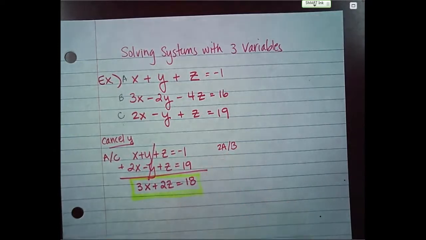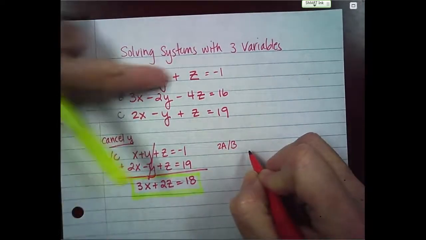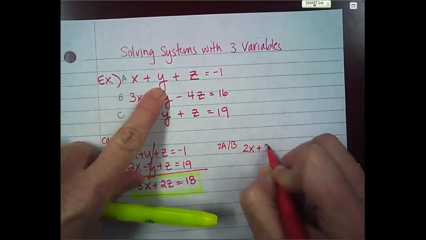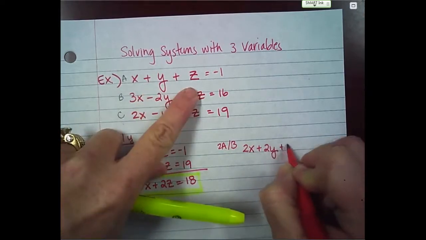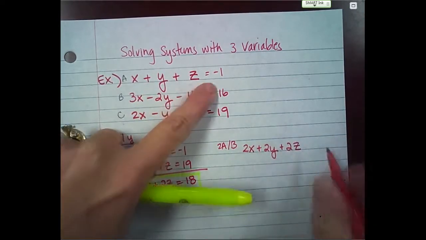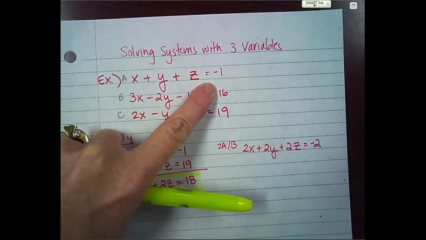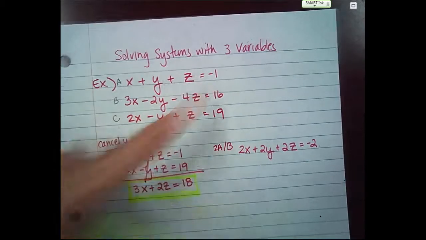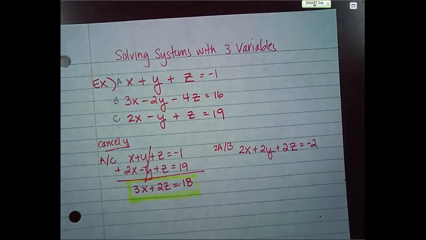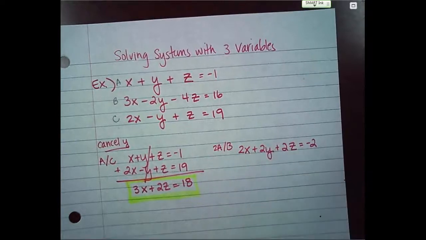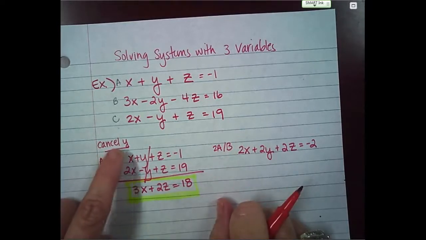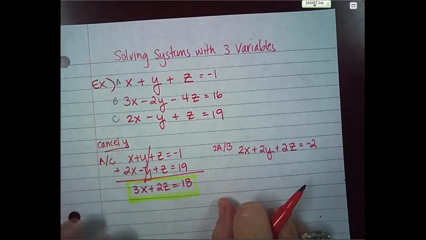Now let's go for it. 2A would be, I'm going to take my finger and go as I go so I don't make any mistakes. 2x plus 2y plus 2z, leave your 2 if you remember, equals -2. Okay? And if I walk away and take a break and come back, I'm going to know my first line was 2A, and I will know automatically where to pick up because I wrote it right there. Where do I pick up at? B, right? And what's my goal? Cancel what? Y. Okay, so it's all written down.